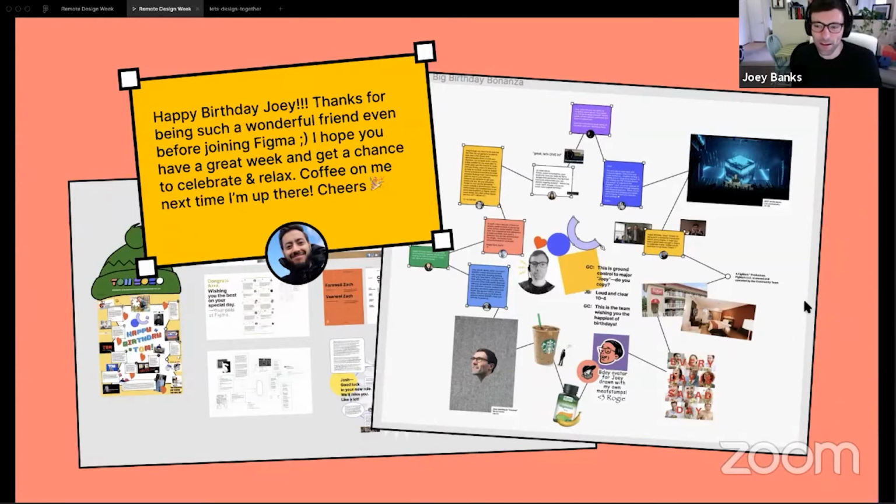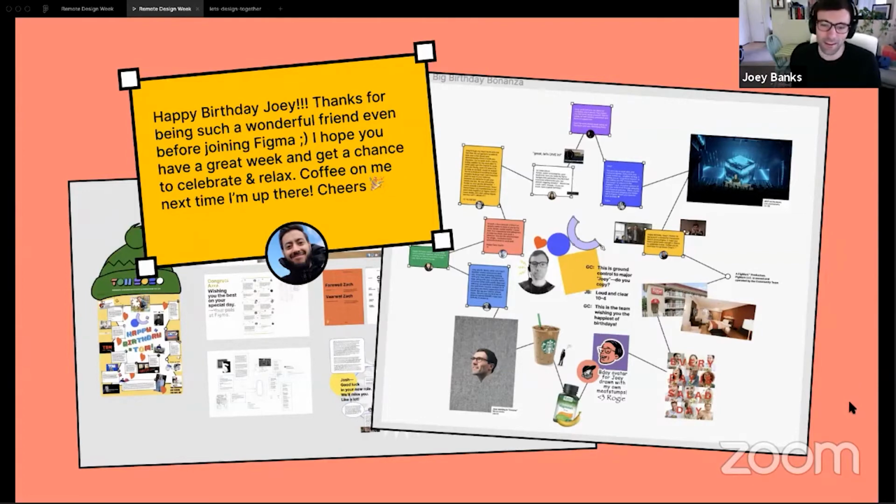When I was making this slide, I started to realize that with a normal birthday practice, typically everyone's in the office and we're passing around a card for everyone to sign. But if you think about the people who are remote, they don't get to participate in that. You can see from Josh's really kind note here, he said next time he's in town, coffee's on him. It was a really nice, eye-opening scenario, where whether it's a birthday card or something else, we just want them to be able to participate.